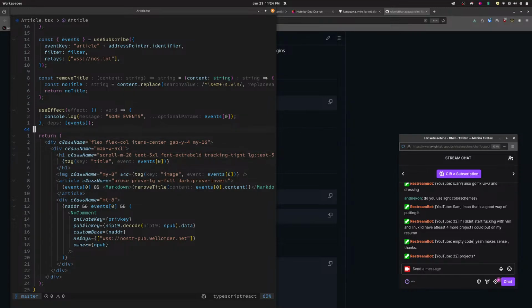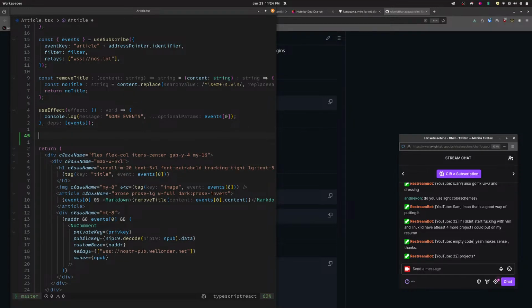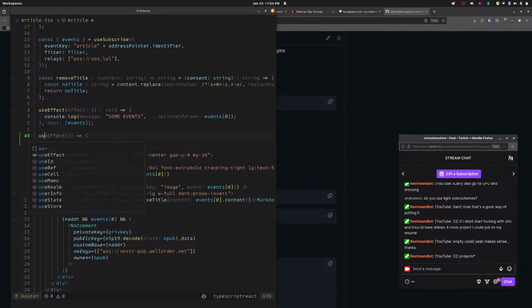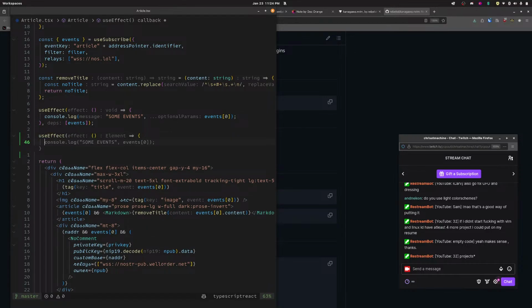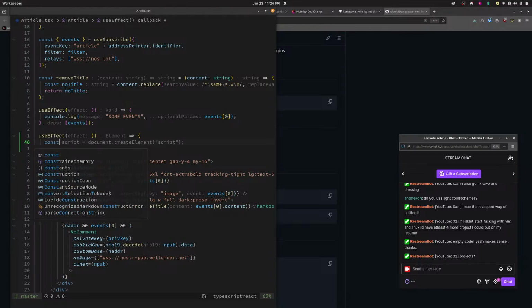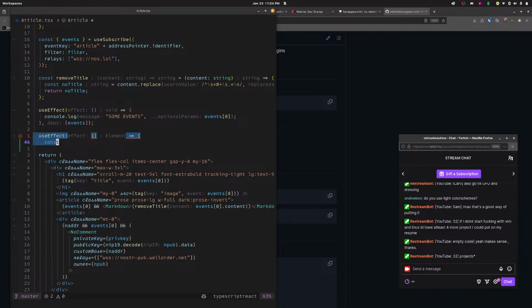For instance, I would consider this prompting an AI. Right now I'm just pressing space, and hopefully this thing is going to come up with something. If it doesn't, then I'm like, okay, it doesn't think anything's useful here. Even just typing US, I know that it's going to do useEffect here. If I come down here, it doesn't really know what to do. There it goes, it's just going to console log something. But if I start to do const, see how it's starting to come up with something else. This is one way to interact with an AI.